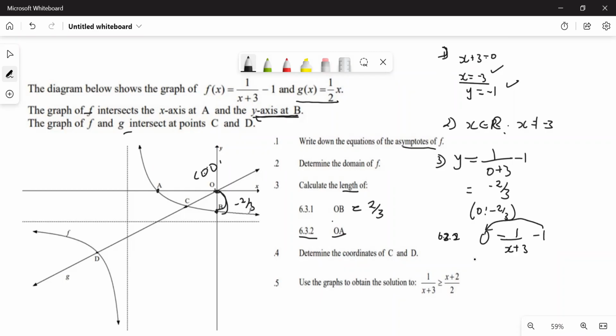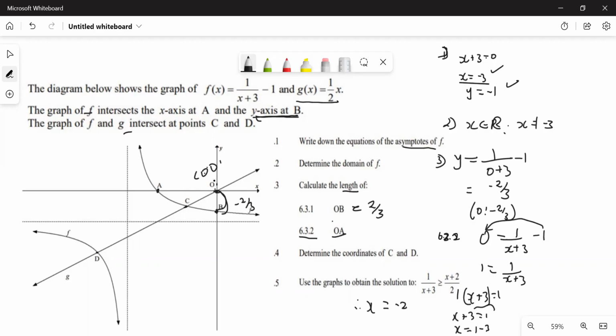Take this one to this other side, it says we have 1, which is going to be equal to 1 over x plus 3. What do you do from here? You cross multiply again. It says x plus 3 is going to be 1 again. Multiply by 1. And then you divide by 1 both sides again. And then you say you have x plus 3, which is going to be 1. Take this 3 to the other side, it says x is going to be 1 minus 3. Therefore, what is going to be our x? Minus 2.